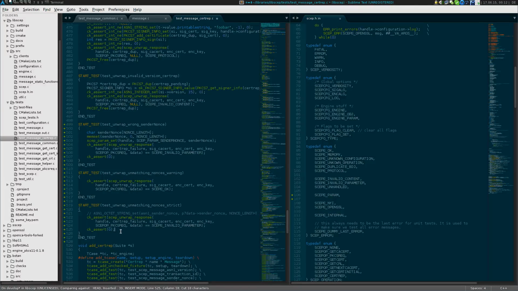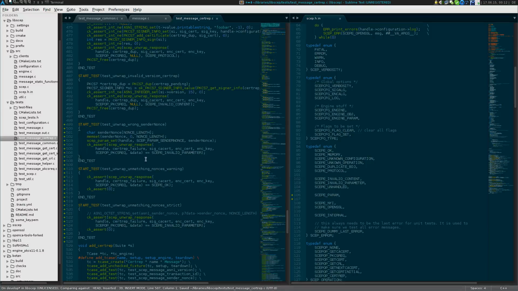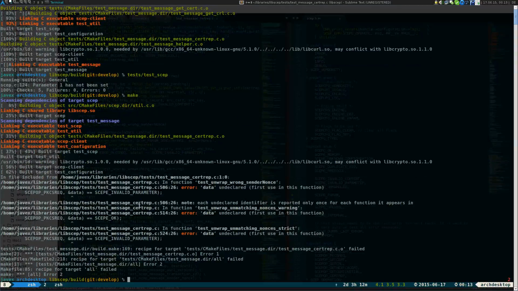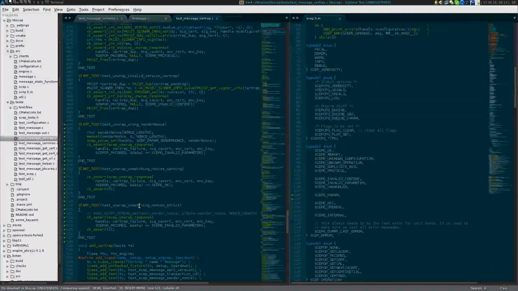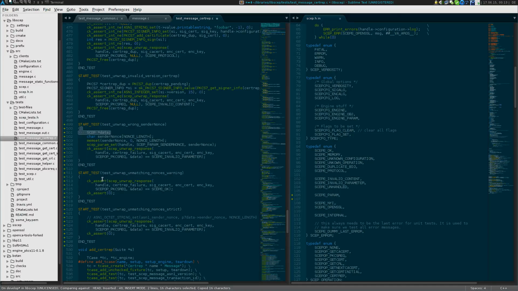Now we already have, no. This is the only case that should be done. This is not something we are doing at all right now. And let us see. Data undeclared. Because I need to say this first.